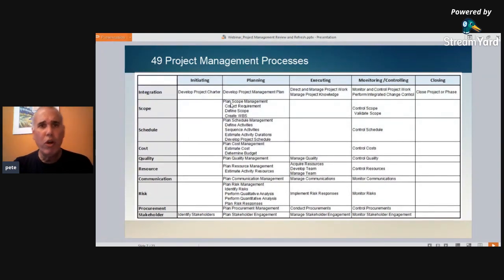So you'll see this chart, and this is just kind of a reinterpretation of a chart that exists in the PMBOK. I just took out some noise to make it more viewable on the screen. But you'll see the 5 process groups going across the top and the 10 knowledge areas going down vertically on the left side. Right? So you'll see in initiation, we have develop project charter, which is an integration function and process, and identify stakeholders.